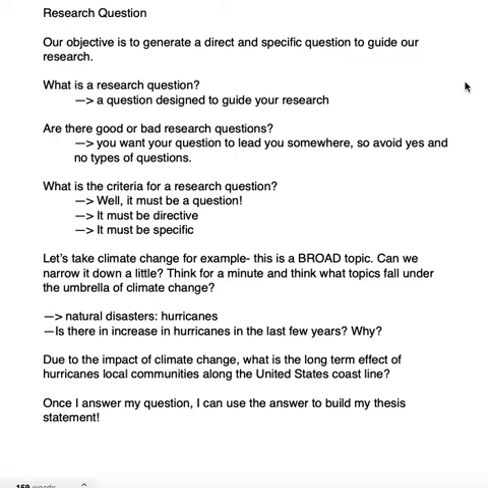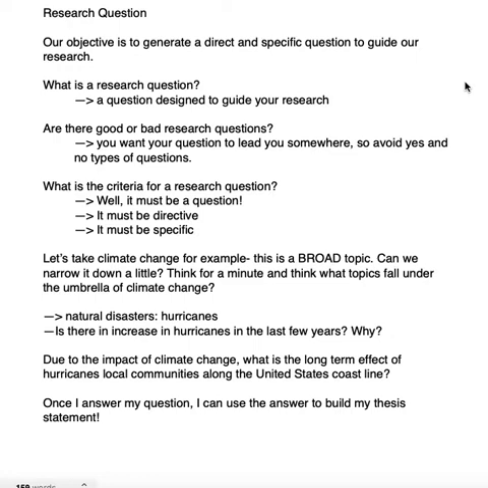So if you have done research before, I'm curious if you've used a research question. So think about your experience with research. Have you used a research question to help guide your research in any given form? Our objective today, my objective, is that after the lesson is over, you have written a specific research question to guide your research during this unit and Unit 3.